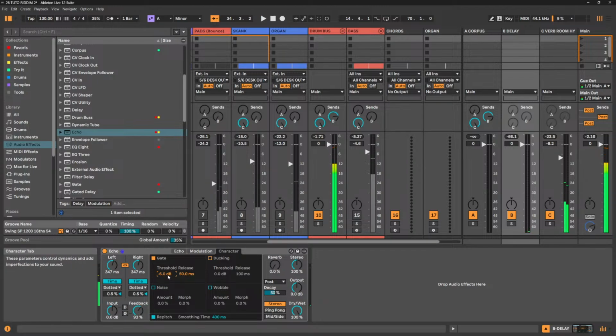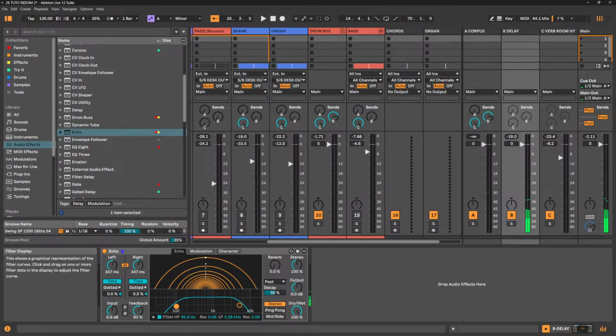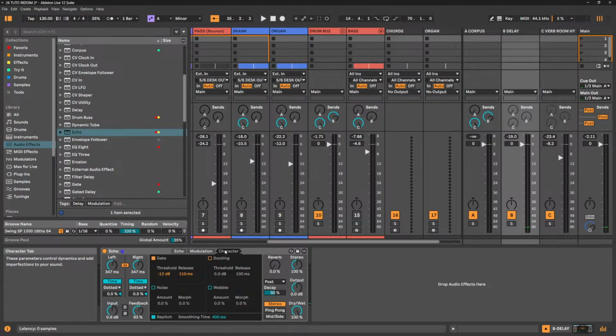So at -12, we will hear only echo taps that cross -12. And we start to hear it in the background, okay? So you will use this if you need your echo to be controlled at a certain level and placement in your mix. I would not use it that much in the case of using a delay box during a dub mix. I don't need that gate, but yeah, it is here and it can be useful.